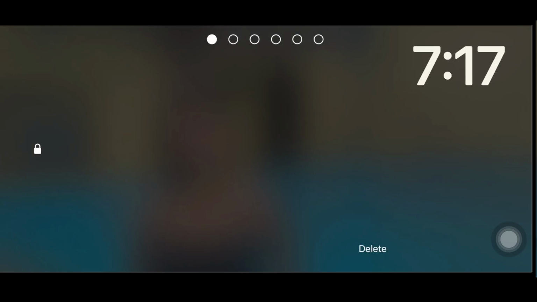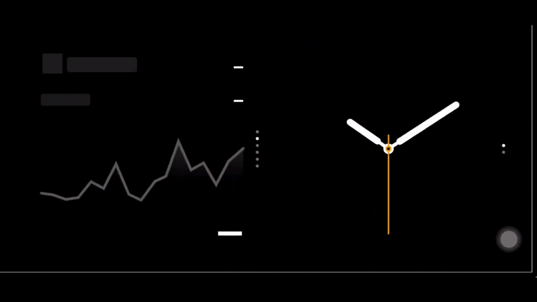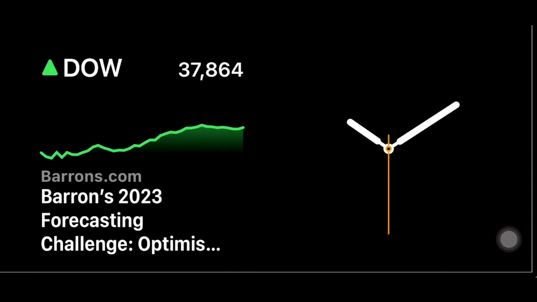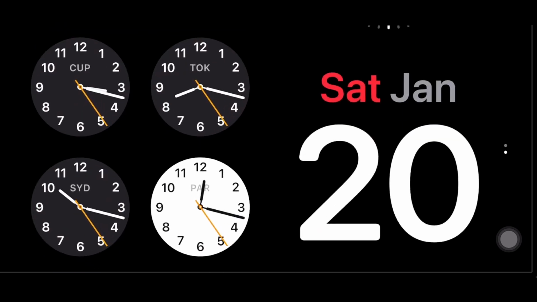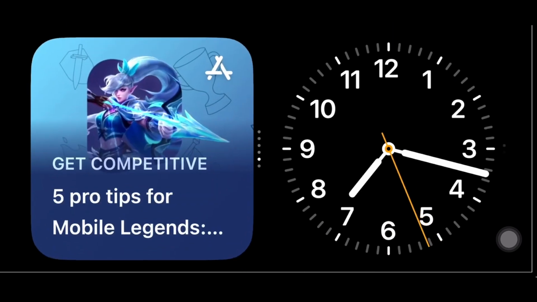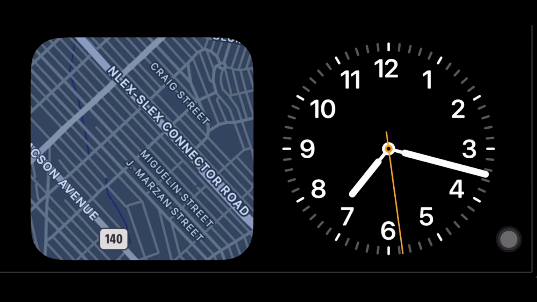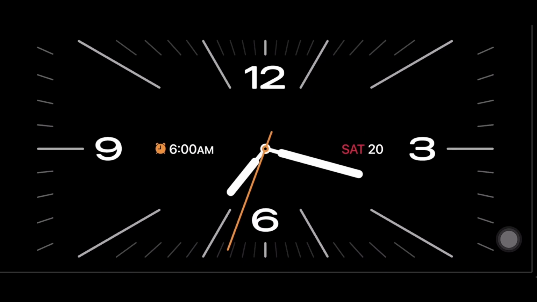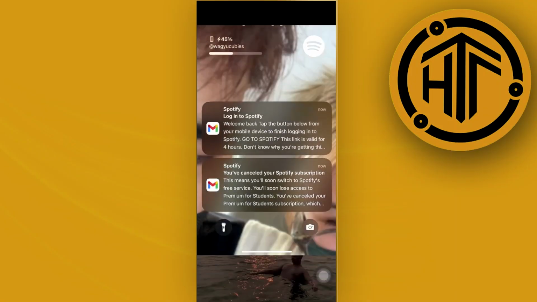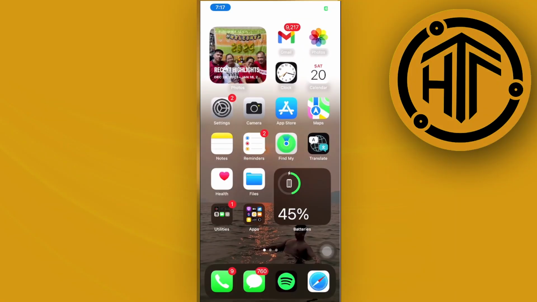Once you unlock your device, you're going to exit the StandBy mode and go back to your original orientation, or you could also view your widgets. As you would see, you could actually go through your clocks, your date and times and settings as well, and your maps as well. So it's that easy, guys, to proceed with accessing StandBy mode. Once you go back to the original orientation and hold your phone in your hands, it's going to go back to the normal orientation.